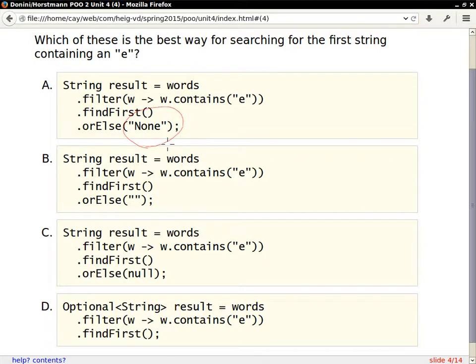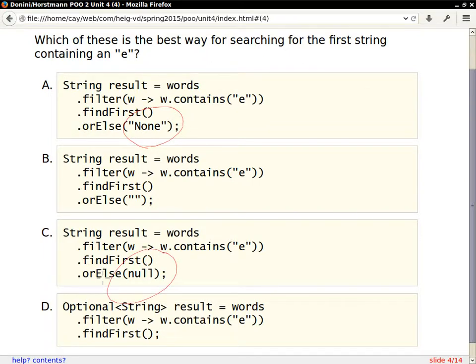So it very much depends on what we want to do after. And so when I ask, what is the best thing, you have to use your professional judgment in the answer. So it's not like an exam question, it's like an interview question. But yeah, that's exactly the point, right? So, that's why I first want to eliminate the ones that are almost certainly bad. So I think this one is bad because, what if the word none was there?